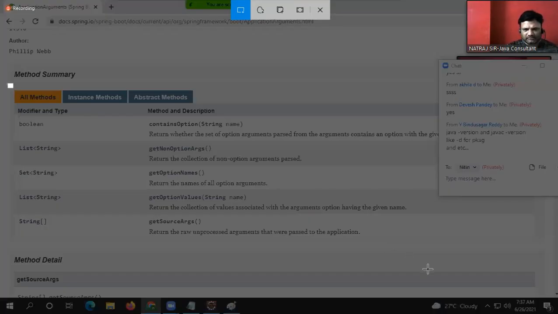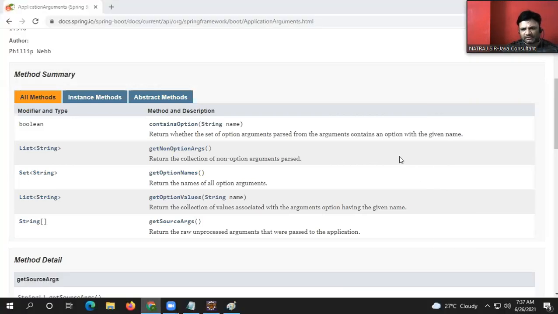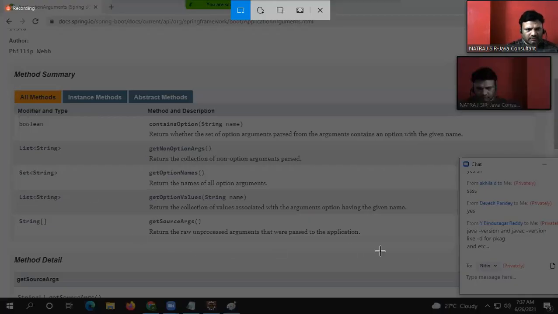Okay. If you want to have a double confirmation, option with given name. So option arguments will have a name, boss.